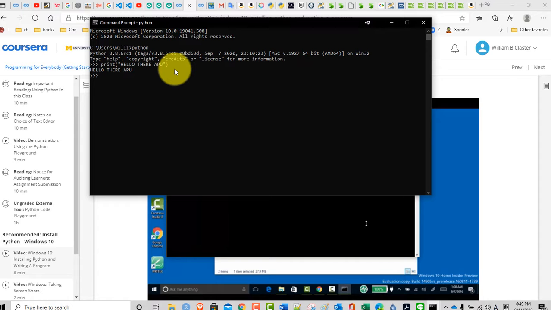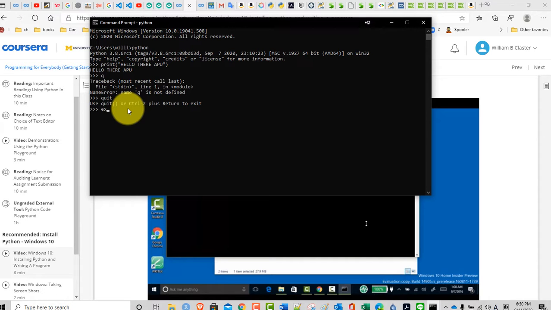Okay, now I guess to get out of here, you either use the word quit or exit, I'm not really sure, or maybe even Q. Let's see what happens if I type Q. It probably won't work. No, it doesn't like that. How about if I type quit? It doesn't like that. If I use this, I could quit. Or it tells me I could also use Control Z. Of course, all of this is in Windows. I'm just talking about Windows right now.